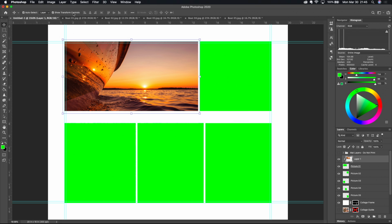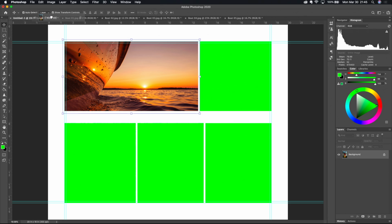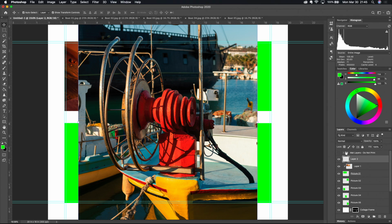We'll do that another time. Come over here, let's grab boat 2. I think this would make a great picture too. All right. Again, I'm going to click on this layer, drag it over, and just drop it off here in the middle. I'm going to go ahead and say yes. We realize it's a different size.